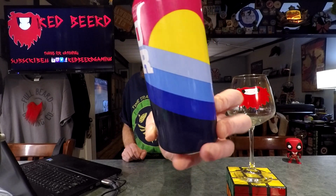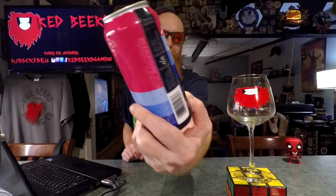Collective Arts has made some freaking sensational sour beers, even IPAs, and then some that just kind of fall a little flat. The label on this is so simple and basic, but at the same time the colors just work so nicely. I don't want to be disappointed, so I was kind of scared. Let's crack it open and see what we've got.